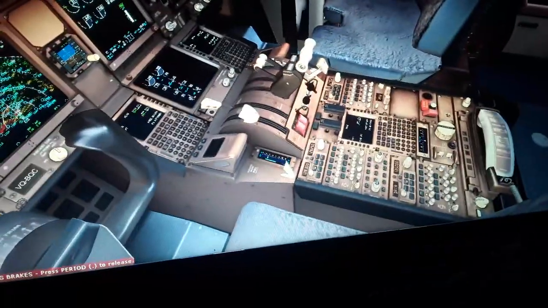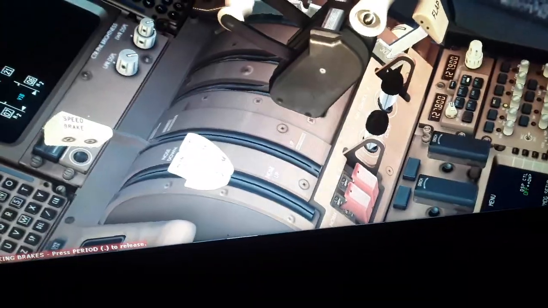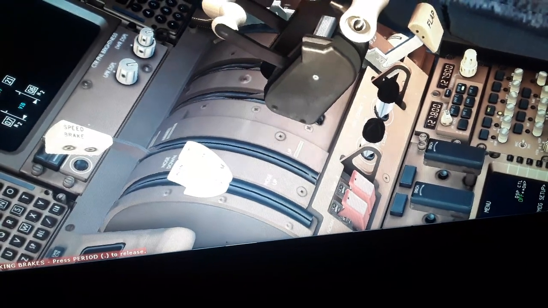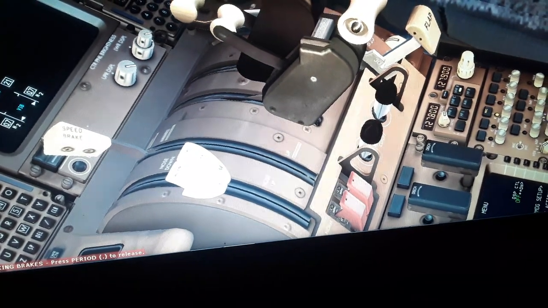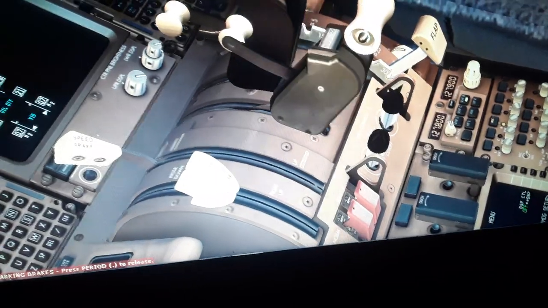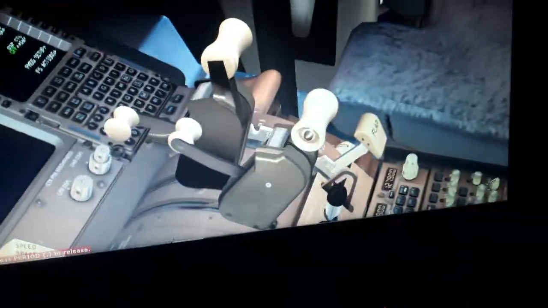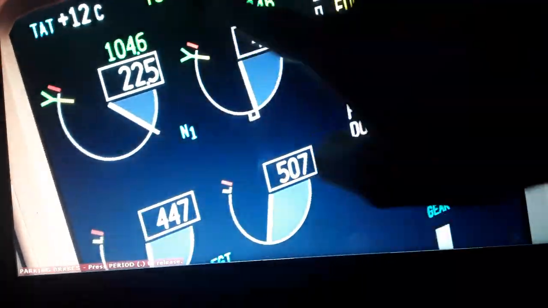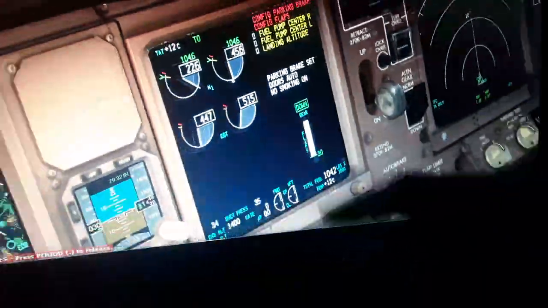So I'm gonna show you now the thrust levers. We can move one thrust lever at a time, having differential thrust like this. So you see one engine is having more thrust, right engine, while the left is at the idle position.